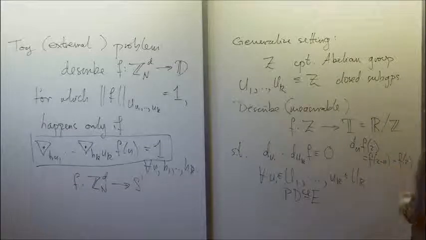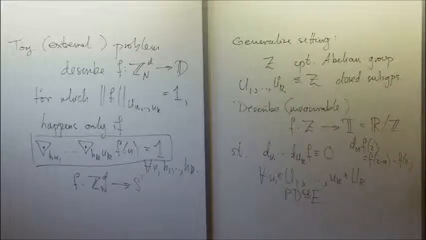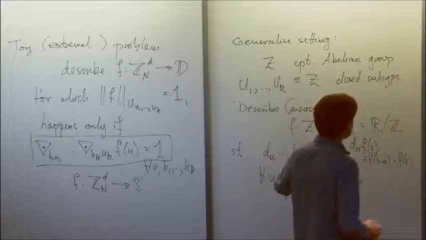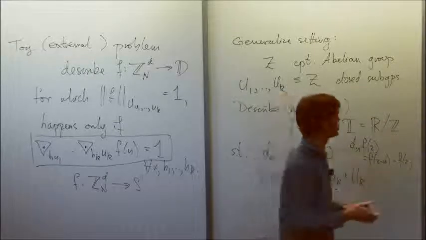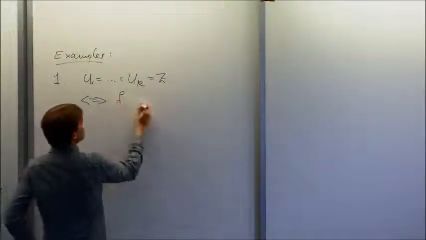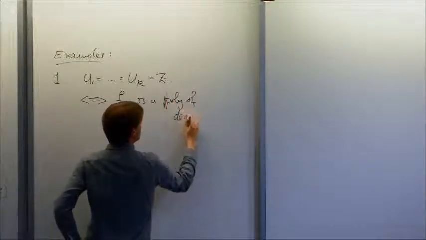Firstly, the simplest case, somehow algebraically, is when all of the Ui's are equal to the whole of Z. And that corresponds to what we said in the one-dimensional Szemerédi theorem, where you have these directions in Z mod n, and you're assuming that they cover the whole of Z mod n. So now you have a function from Z to the unit circle, and you're asking that whenever you form any differencing operators of it k times, you kill the function. And for any sensible definition, this is equivalent to f is a polynomial of degree at most k minus 1.